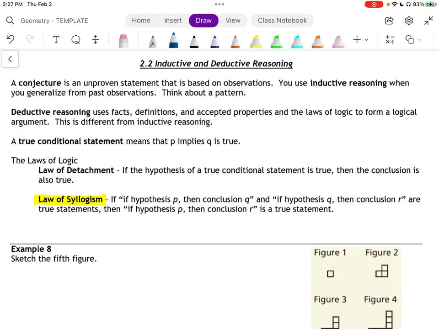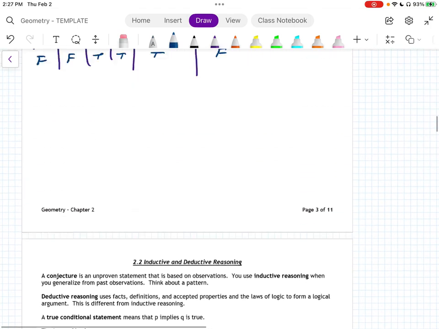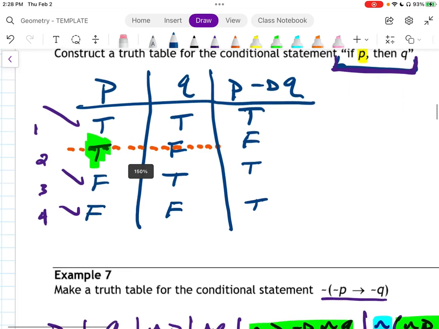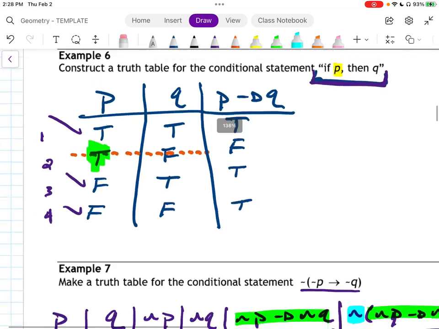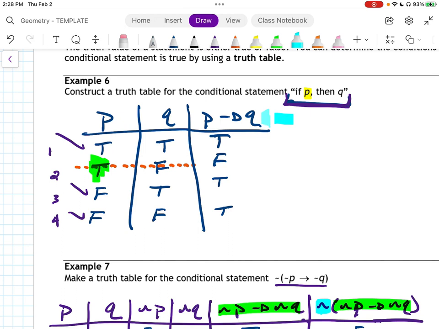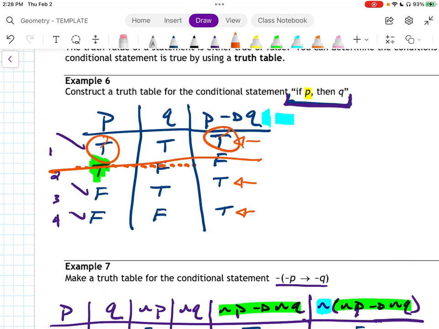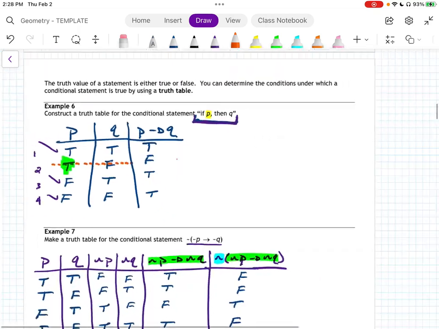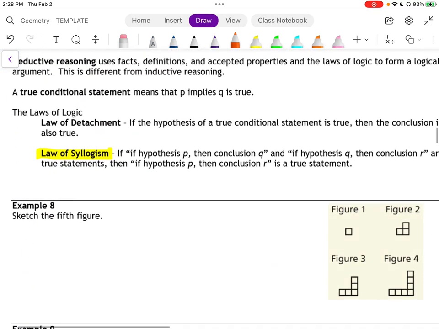Okay, so that's talking about the up here, right here. So they're saying that if this thing is true, so if we have the true, and the true, we throw out this falsehood, we throw him out. Then it's saying that if true, then true. Well, if true, then true. Or let me circle that one. If true, then true. There we are. Okay. Law of detachment talks about a statement, a conditional statement, and you think about, well, is the conditional statement true? And then what can you conclude from that?